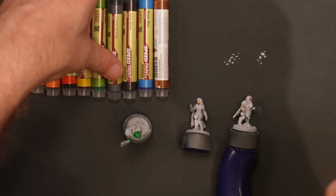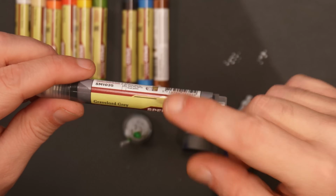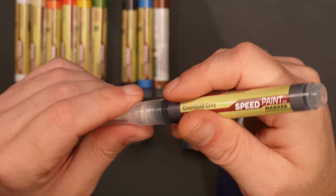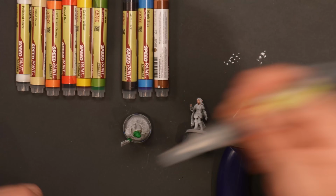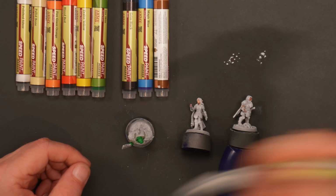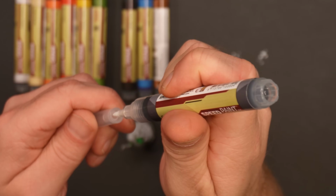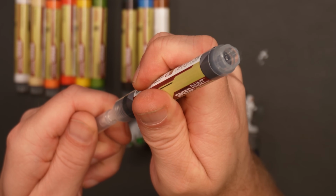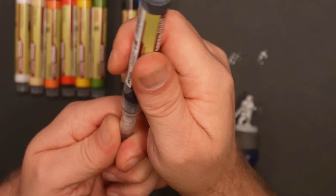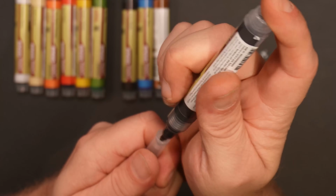Now this Gravelord Grey is actually one of my favorite colors because I use that as a base coat on most of my bases. Let's shake it up and see. I guess once they're primed, okay, this is running a bit faster than the green one. But once these are primed, it won't take as long as the first time you have to do it.